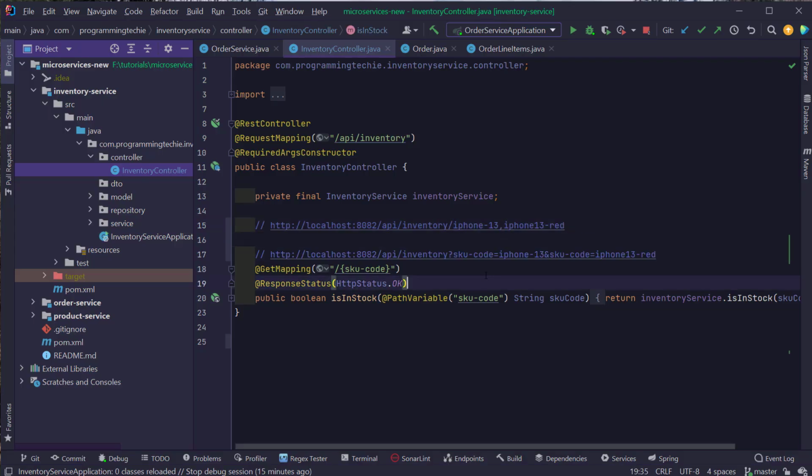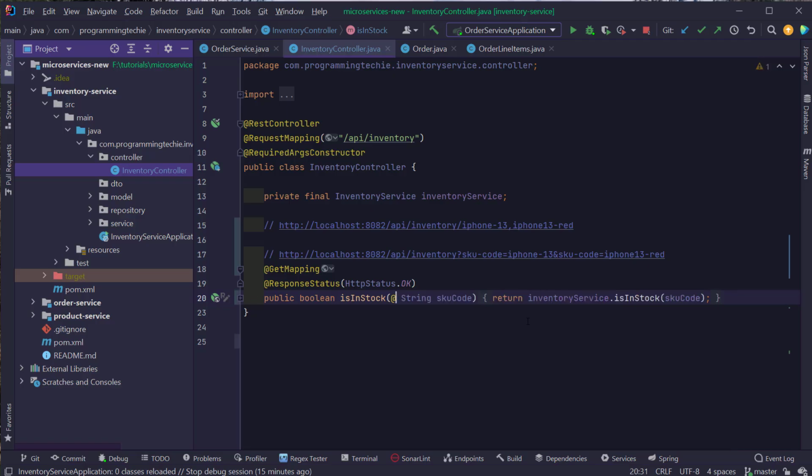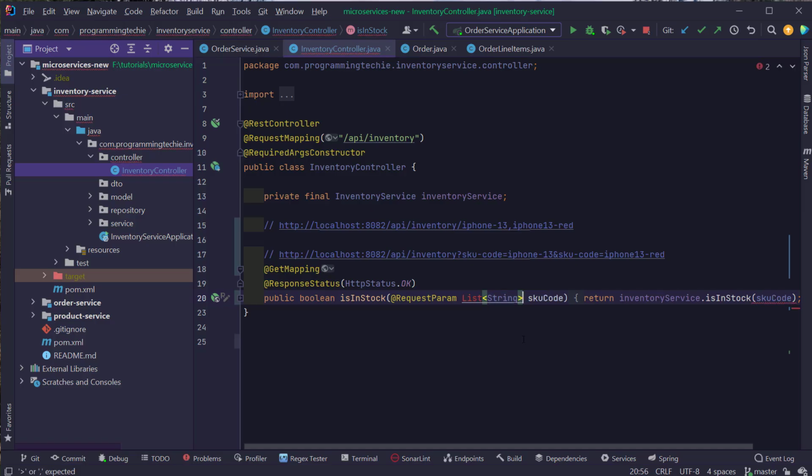So for this reason, I'm going to remove the path variable. I'm just going to remove everything inside the get mapping definition, and I'm also going to remove the path variable and add the request param annotation, and I'm going to change the string to a list of string, right?